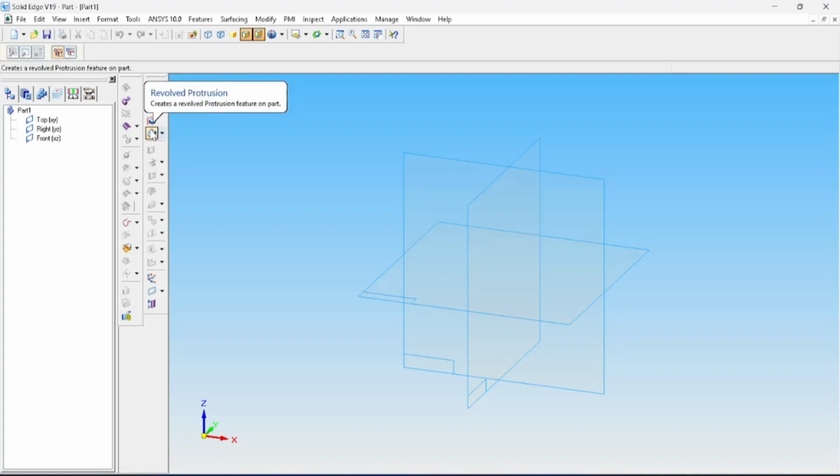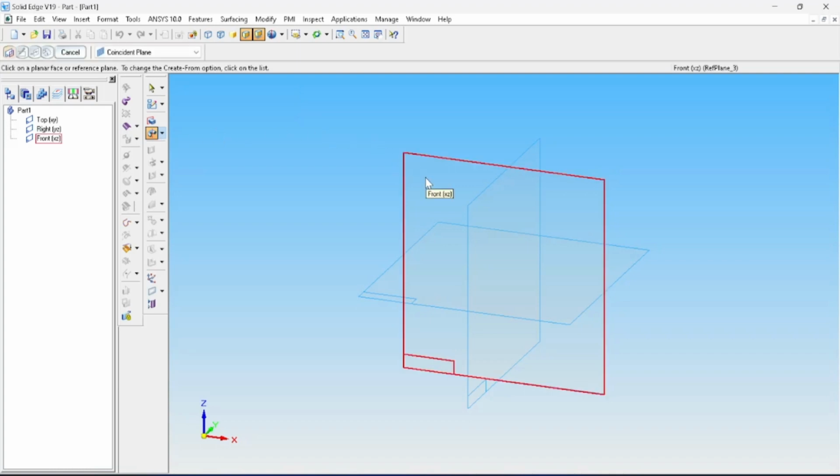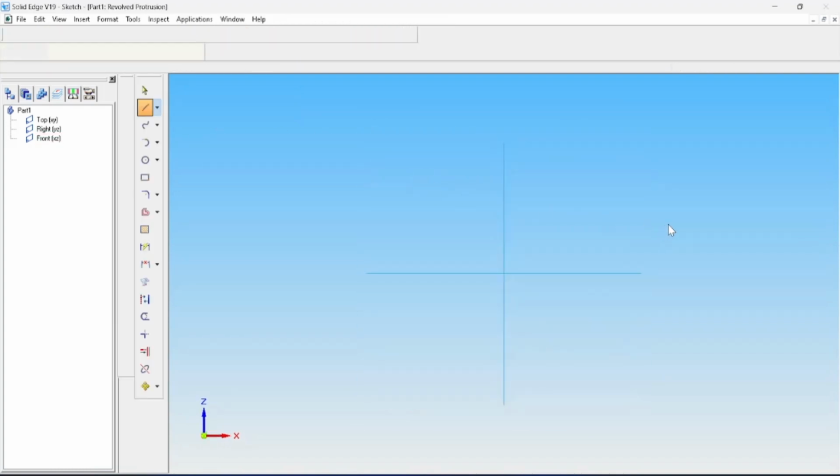So mainly we are going to use many options like protrusion, revolve protrusion, cutouts, revolve cutout, wall, fillet, all those things we are going to use. So now, in order to do part 1 for the screw jack, let me select the sketch. Let me select the revolve protrusion. Select the front view as a coincident plane, as the sketching plane.